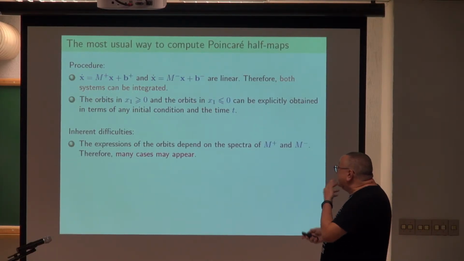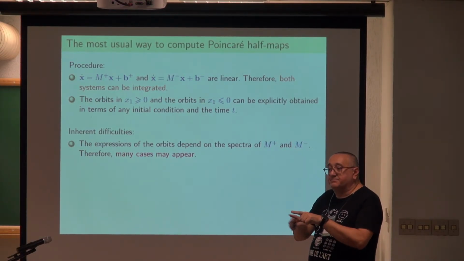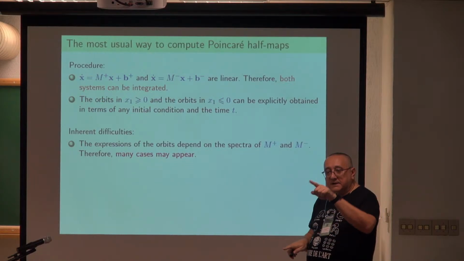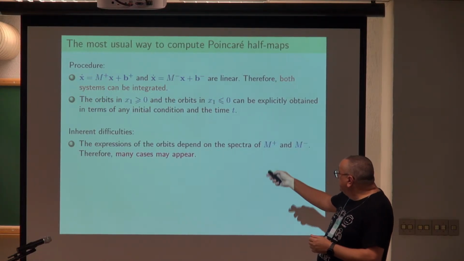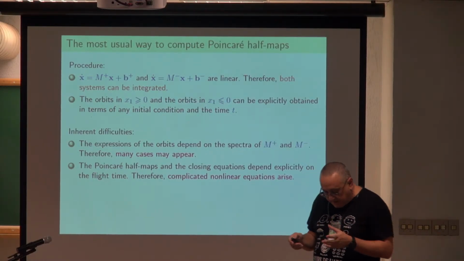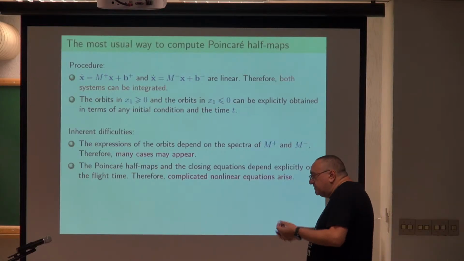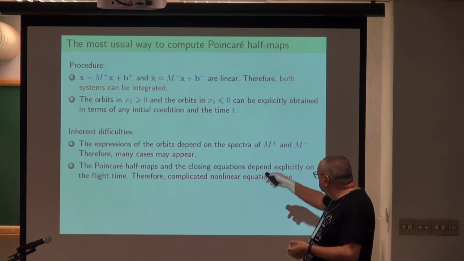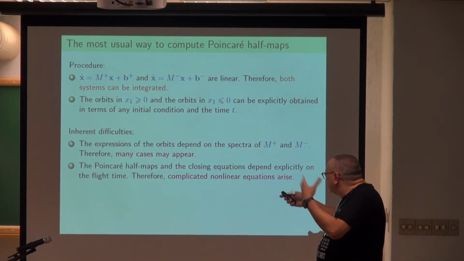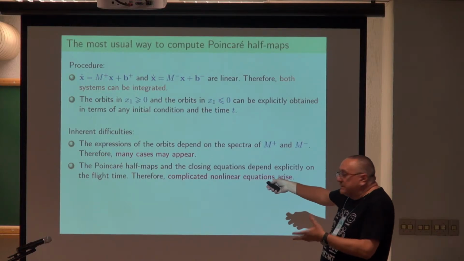For instance, when you have to integrate the systems, you need to separate cases depending on the spectra of the matrices. It is not the same to integrate an orbit of a saddle and an orbit of a focus. Also, the flight times appear implicitly in these equations, with no very nice expressions. So at the beginning of our research about this object, we thought that perhaps these problems could be removed.